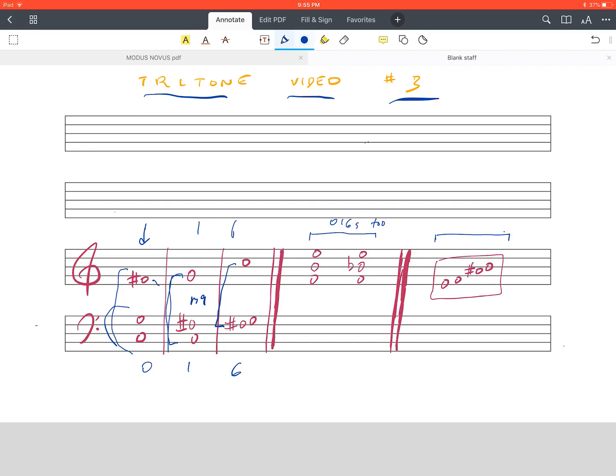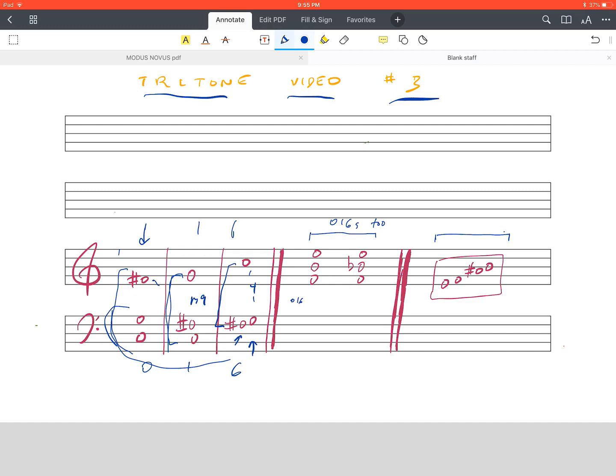This sounds perhaps the least rooted, again, because the perfect interval here is just a fourth, and it's not from the lowest note. So these are all 016s, and they sound different. And I hope when we get to modus novus, we'll be able to use these different sounds to help us read melodies as well.